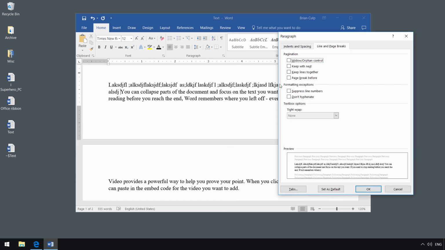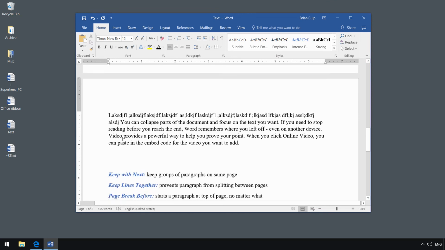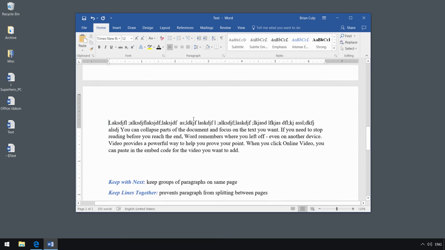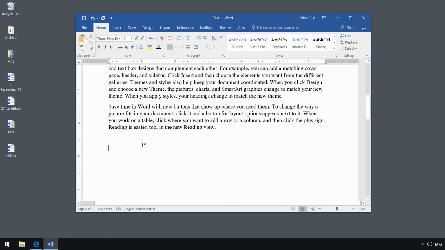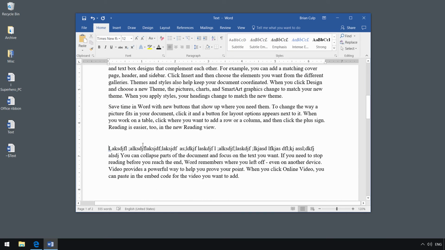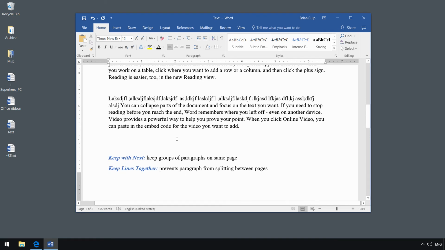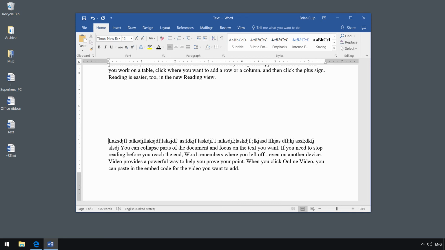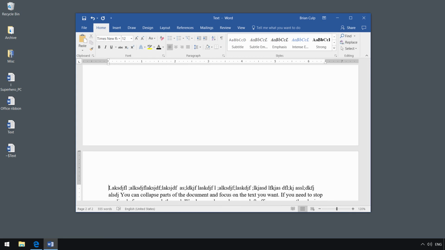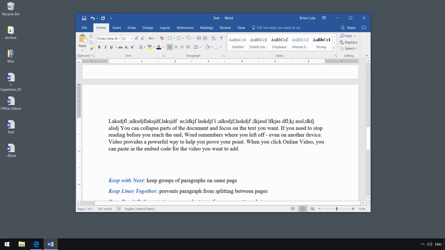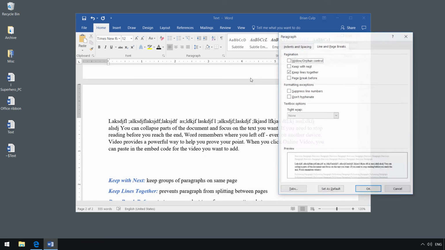If, however, I want to keep the lines together in this paragraph and make sure that the paragraph appears as one thought on a separate page, I click on OK, and now the paragraph is not going to be separated. Even if it exists on this page, and I'll just delete the extra line breaks that I created, the extra paragraph breaks, and then I start to get down to the bottom of the page, notice what happens to the paragraph. The entire paragraph moves to the next page. And again, that is because that has been checked.